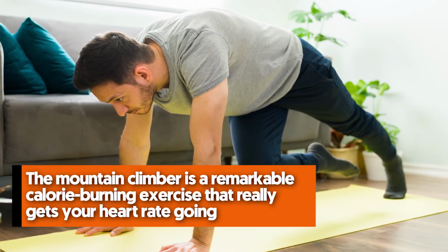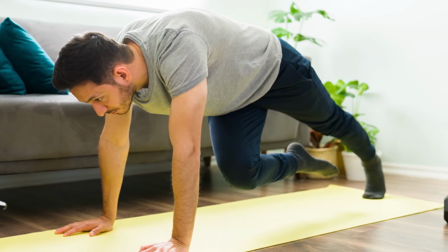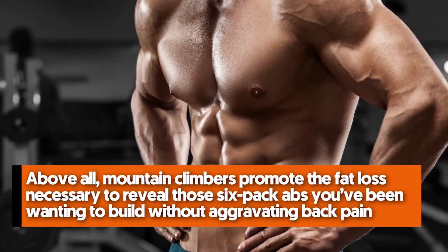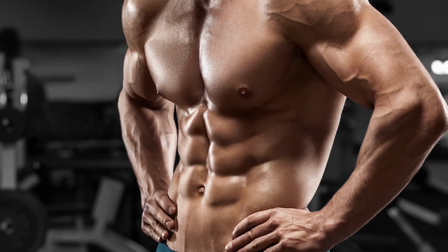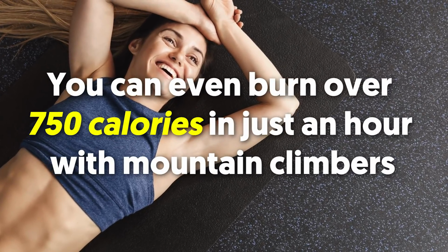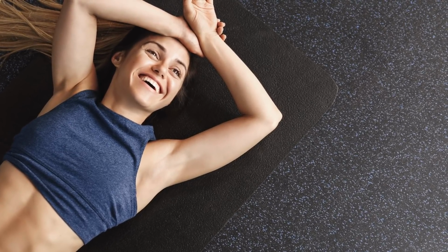The mountain climber is a remarkable calorie-burning exercise that really gets your heart rate going. It works up more than just a serious sweat, since it's a mix of cardio and muscle training. Above all, mountain climbers promote the fat loss necessary to reveal those six-pack abs you've been wanting to build without aggravating back pain. With mountain climbers, you're guaranteed to burn a significant amount of calories and body fat over time. In fact, you can even burn over 750 calories in just an hour with mountain climbers. With your fitness level, clearly you're not performing an hour of mountain climbers.